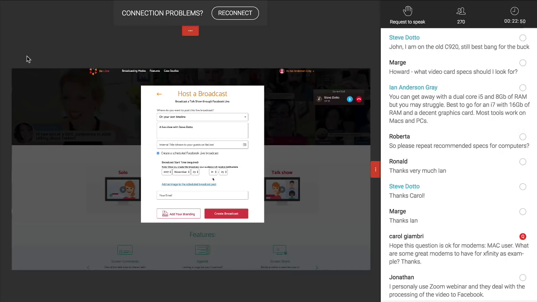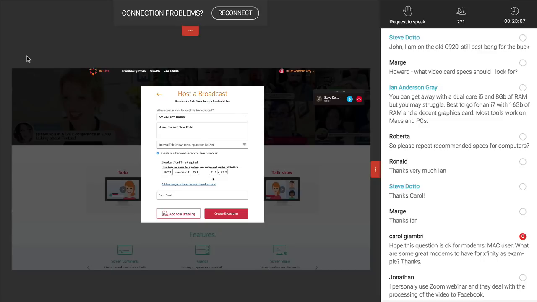Now, I can't show you this at the moment, but you create an agenda for the show. So say, for example, you've got 3 points you want to make. You just type all those ahead of time, and then you can bring those in as titles throughout the show. Very nice. So that's really, really good. It's just so easy.